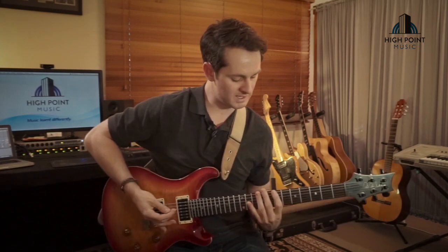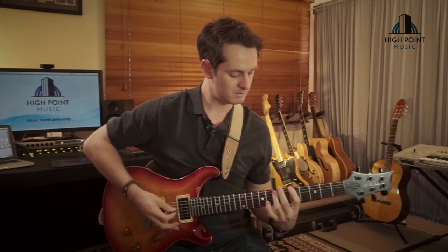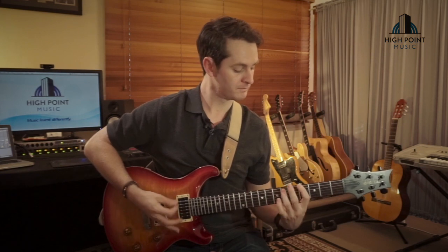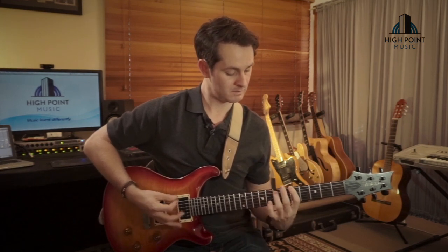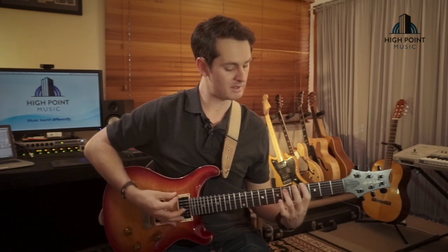So for starters, let's take a look at this verse riff before we break it down. We're moving in, starting on our B5 here, which is a bit of palm muting. Nice little chromatic movement here.